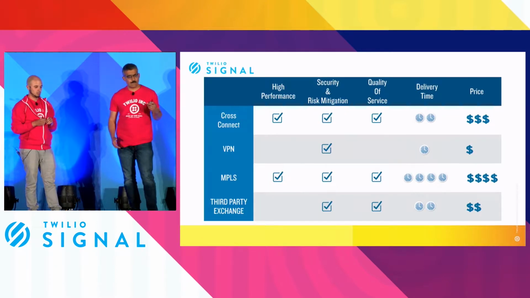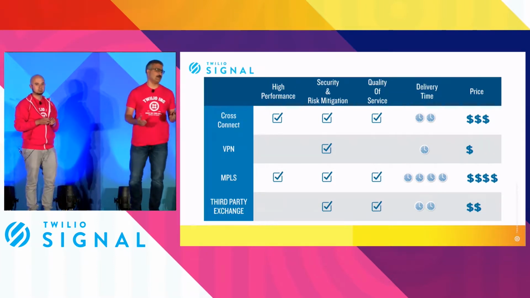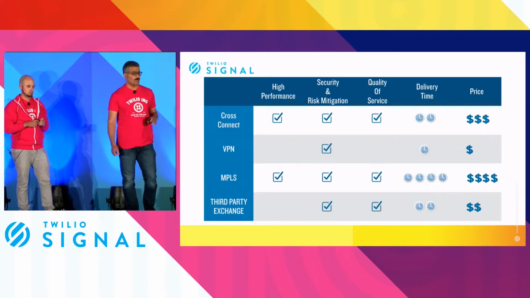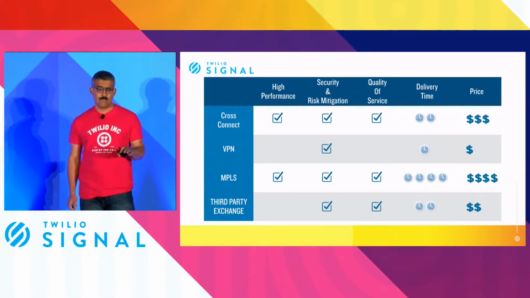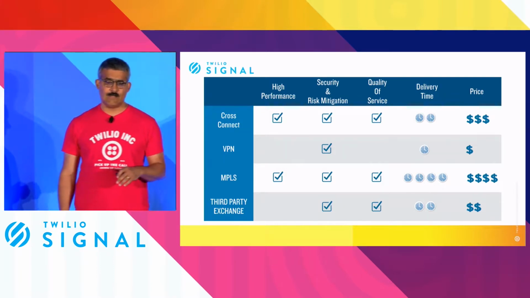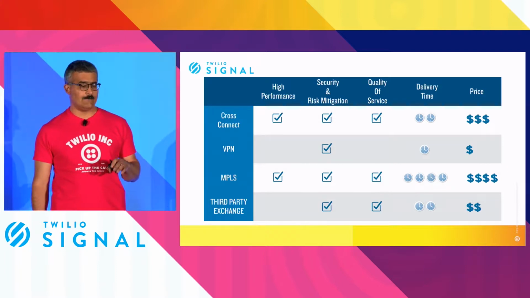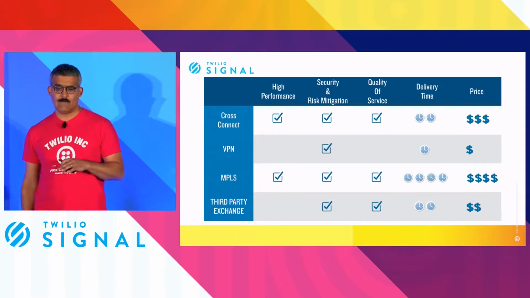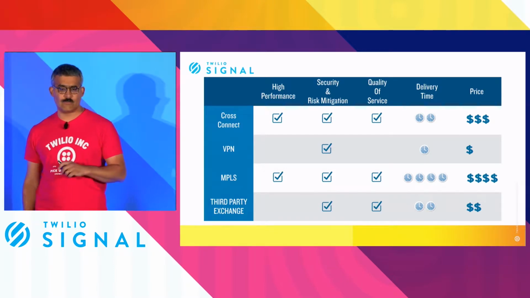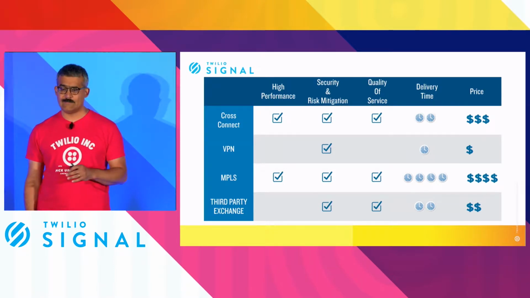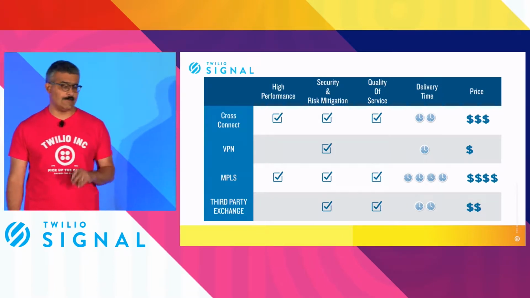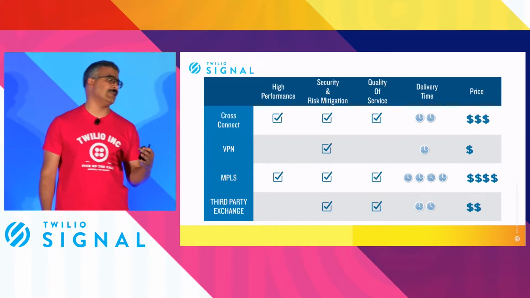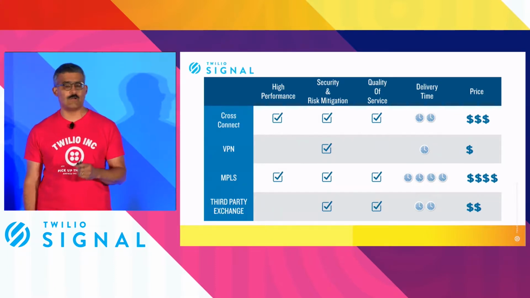So what we want to do is show you a little bit of a matrix, and talk about some of the things that we take into account as you determine how you want to connect to Twilio through Interconnect. So we have high performance, right? The high performance is really all about that direct peering connection, and you're looking to gain that consistency in throughput and performance. Security and risk mitigation, again, is looking for a way to allow your organization to better control security policies for any sort of sensitive data and mission-critical workloads that you may have. Quality of service is really you're looking at latency. How do we decrease the latency? How do we get the best quality of voice that we can get for our customers?